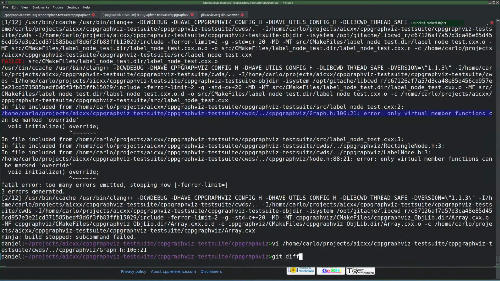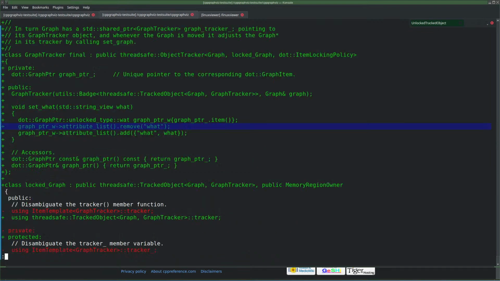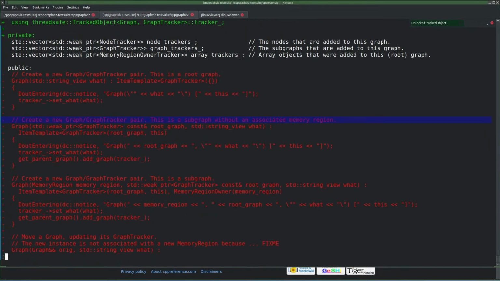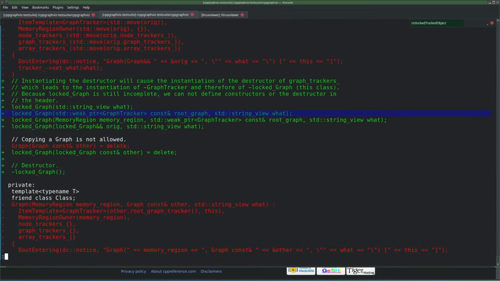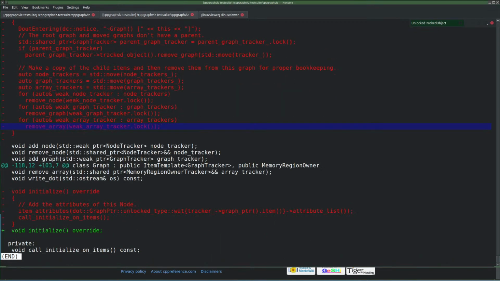I think we can see what the base class was. Item template. Made a few changes, not that many, but a lot actually.